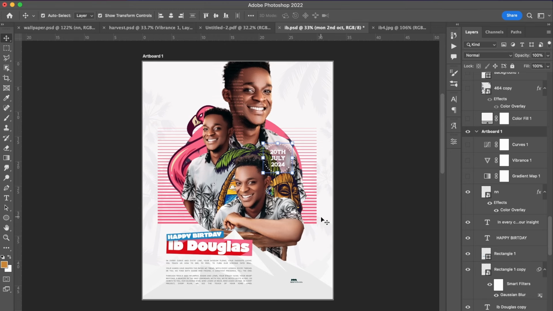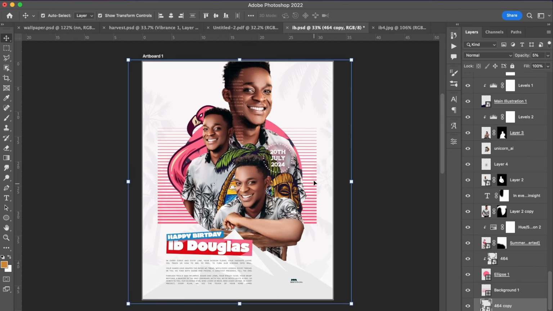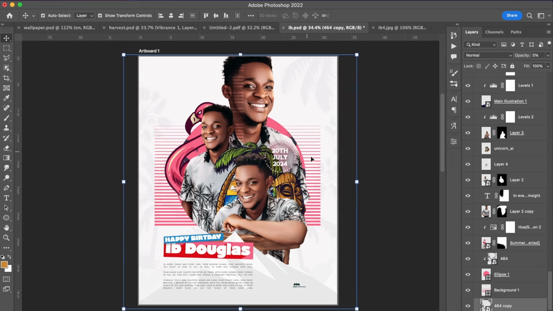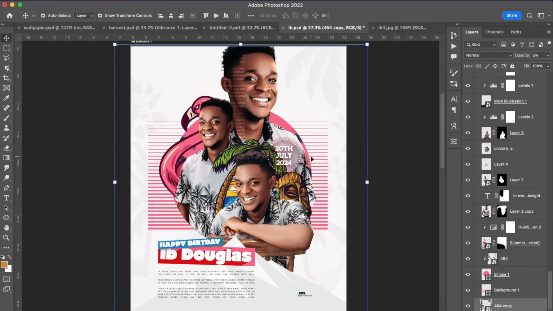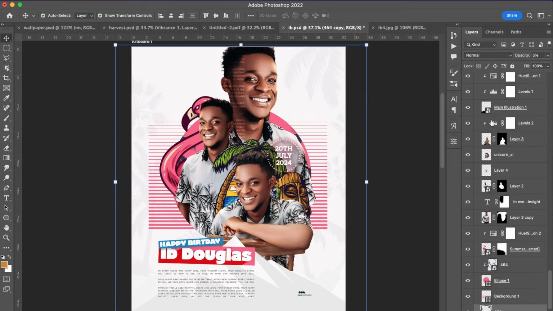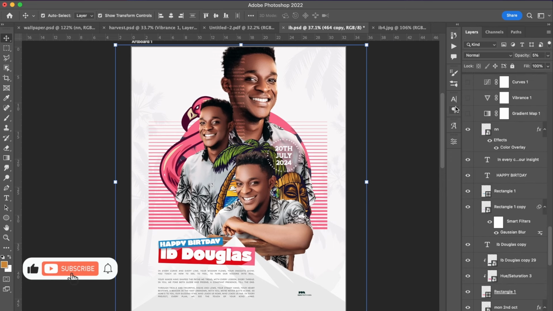All right, and this is my way of color grading. Everybody has their different ways and techniques of color grading, but this one actually helps me color grade the full project all at once, all at the same time. So I go to my gradient map. All right, this is what I have here. So if you notice, it has now popped up every color on the design to a particular pattern.